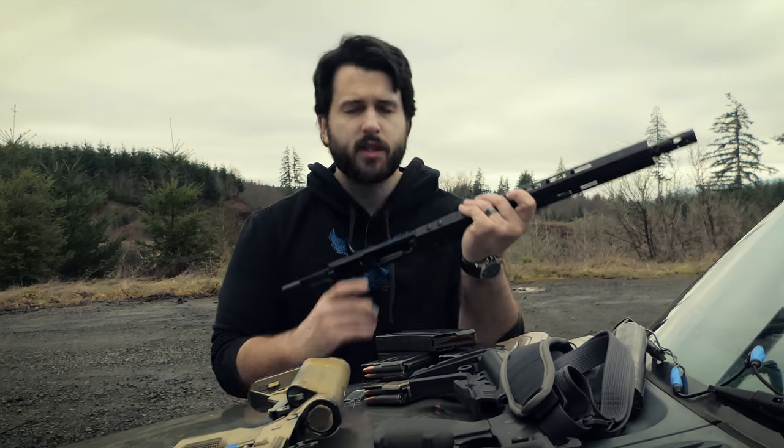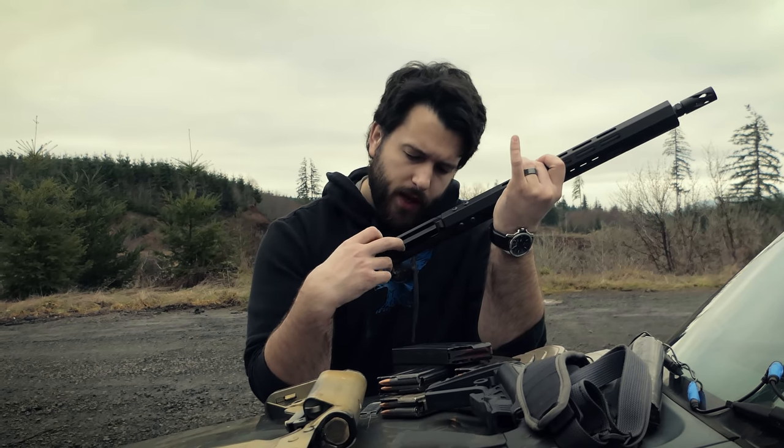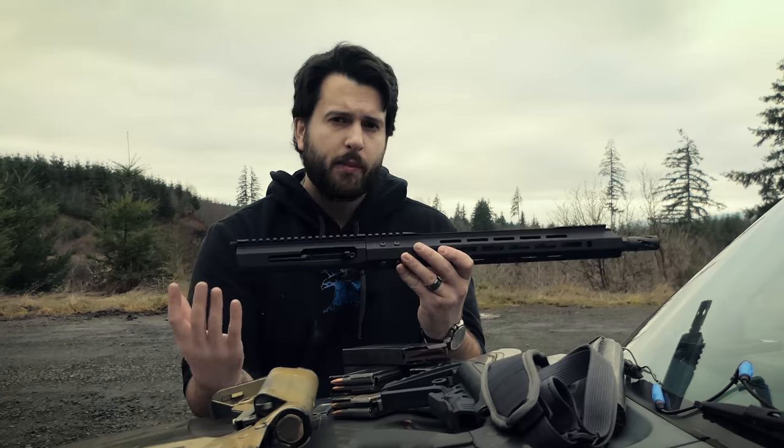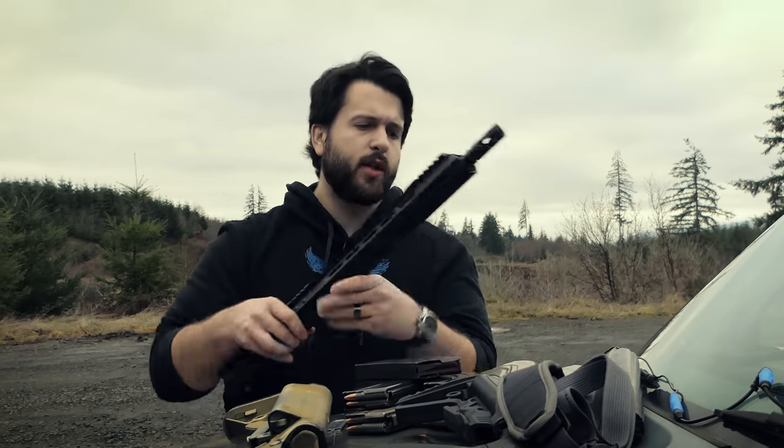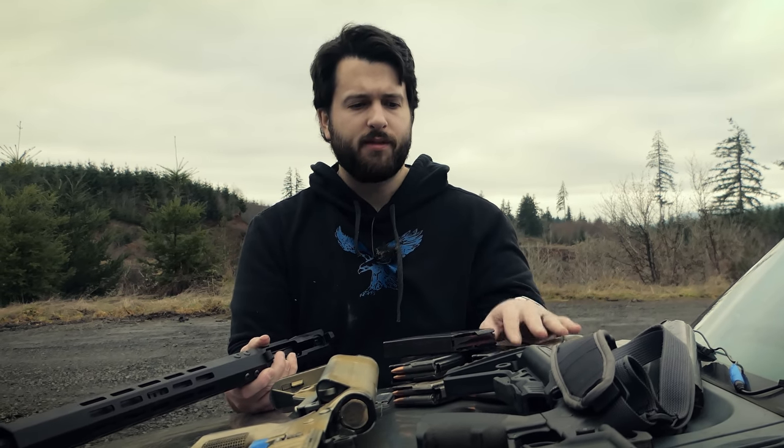Now, something about their 7.62x39 upper receivers. They all come with an enhanced firing pin, which is basically just a longer firing pin. So that will help you get consistent primer detonation when you're using really crappy steel-cased ammunition that has very hard primers and sometimes primers that are seated in a little bit further than on like 5.56.